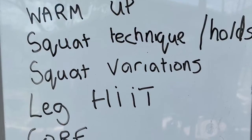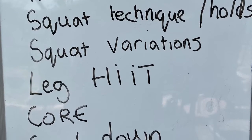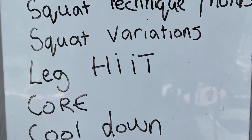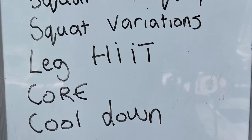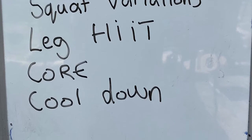Alright guys, so we're going to start with the same 5-minute warm-up that we did in the first 2 sessions. We're then going on to some squat technique and holds, some squat variations, a cheeky little leg HIIT session, some core work before we finish off with a 5-minute cool down.